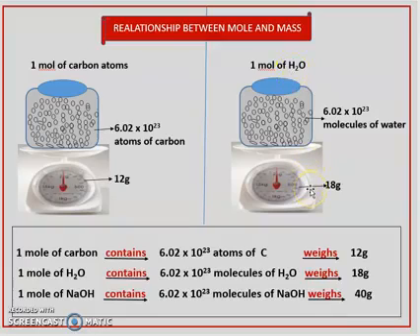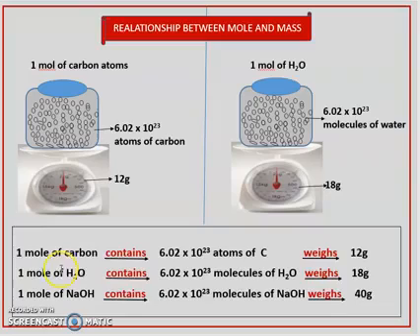1 mole of water molecule weighs 18 grams because the molar mass of water is 18 grams per mole. So 1 mole of water molecule weighs 18 grams. And inside that 1 mole, we have 6.02 times 10 to the power 23 molecules of water. So if you look at this, 1 mole of a substance contains 6.02 times 10 to the power 23 particles of that substance and weighs the molar mass.